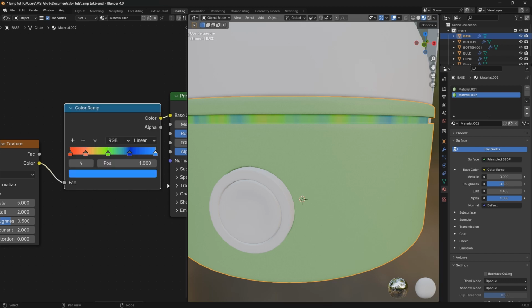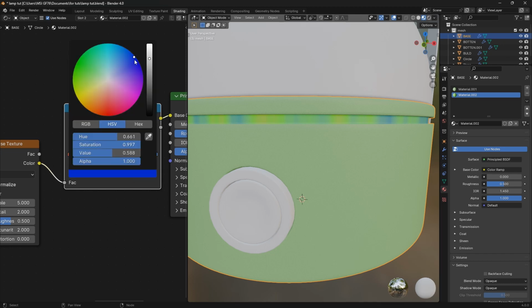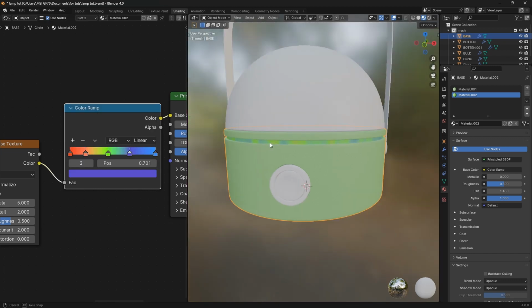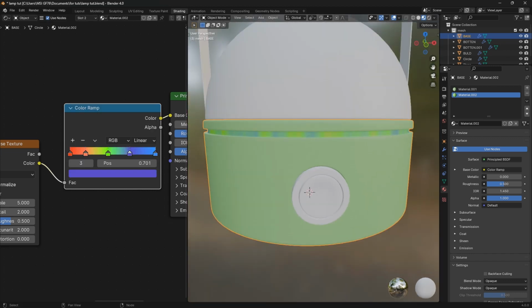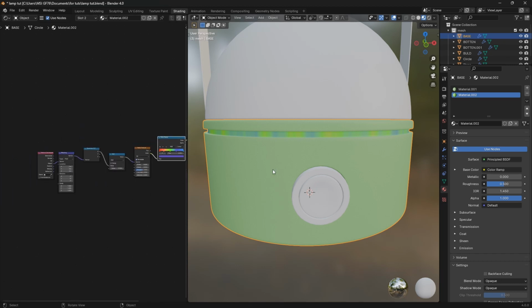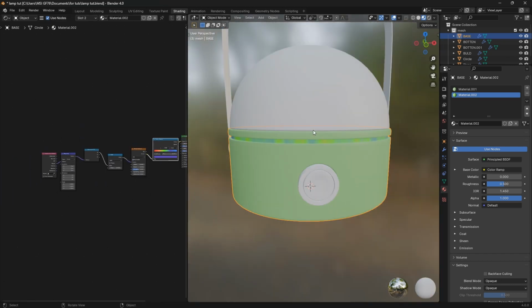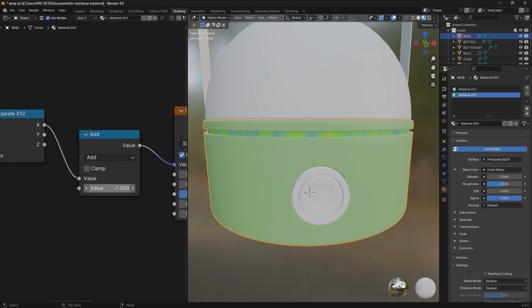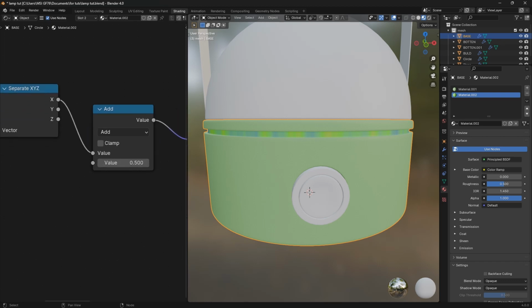So already I have the color ramp. I have like the RGB, but you can play with it. Maybe change the direction of this. So for now, I'm going to make this value, let's say 10. Let's see what we have.